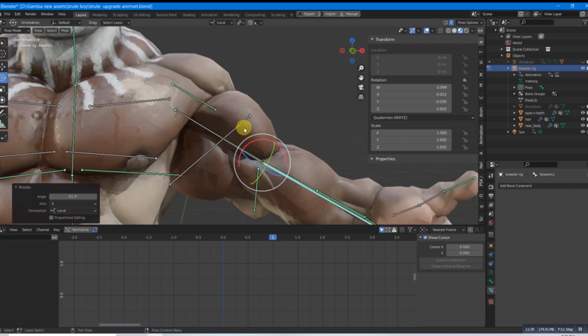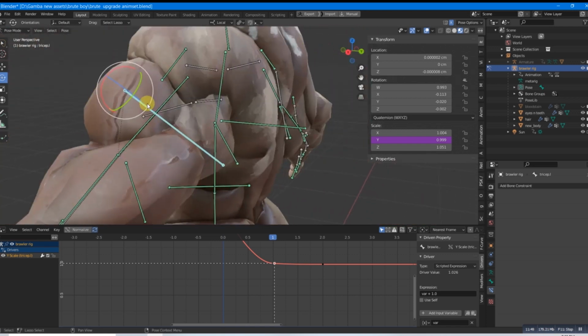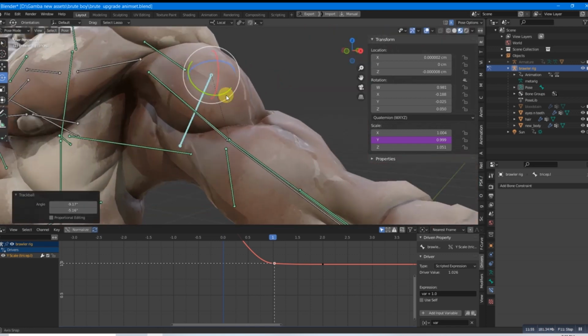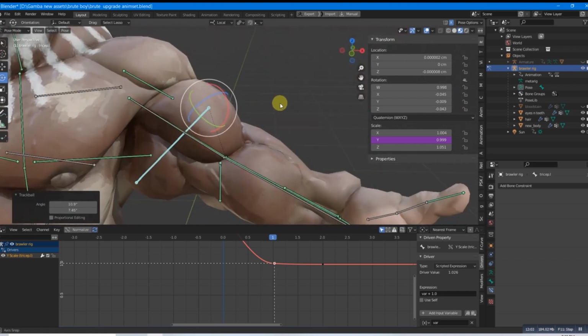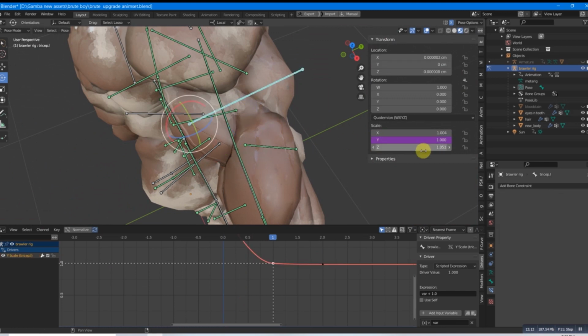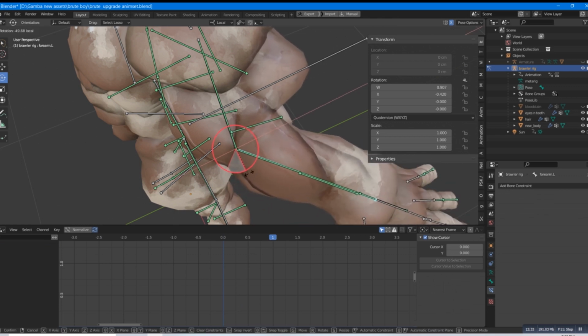Now this bone here is for the tricep. I added this. There are two reasons why I added this. I wanted some tricep shake like this when it's moving really fast or something. Then also to flex the tricep. Now this bone is also driven along its Y axis by the forearm's X rotation. Again, which is this, where you can see it's expanding like this.